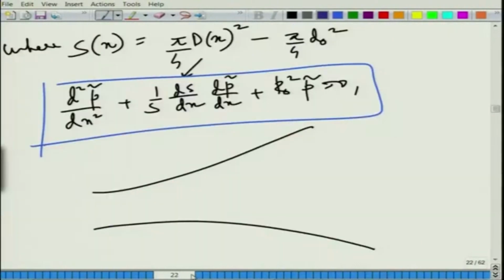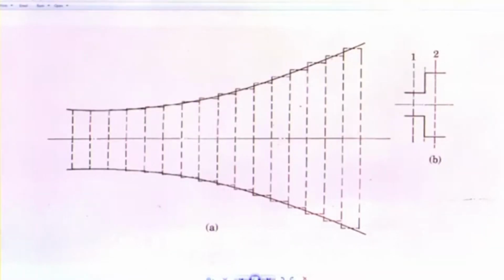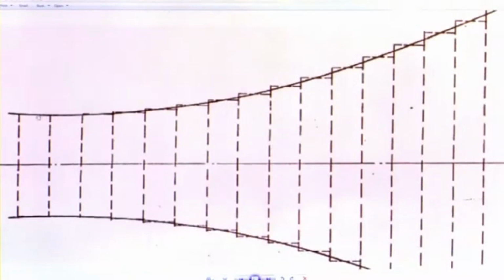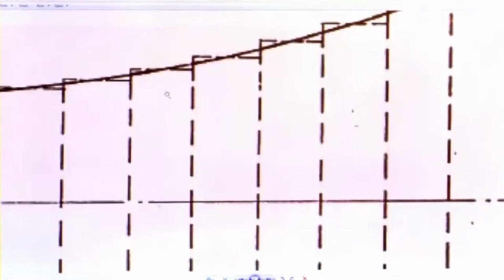To do such a thing, let us consider the figure shown here. It is a schematic where we see a gradually varying area duct. These discontinuities are really notional, they do not quite exist. If I zoom this figure, we will see that this is a gradually varying area duct, and it is divided, just for simplicity, into a large number of small parts such that each part is a uniform duct. So, what is happening at the interface between, say, this duct and this duct? Basically there is a sudden area discontinuity.